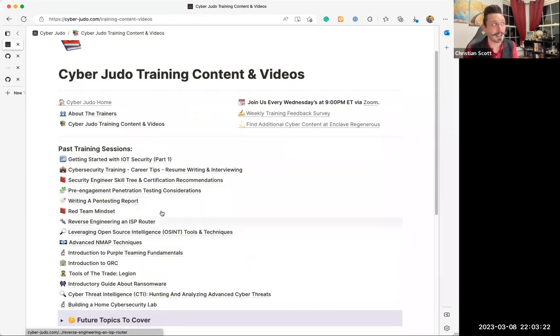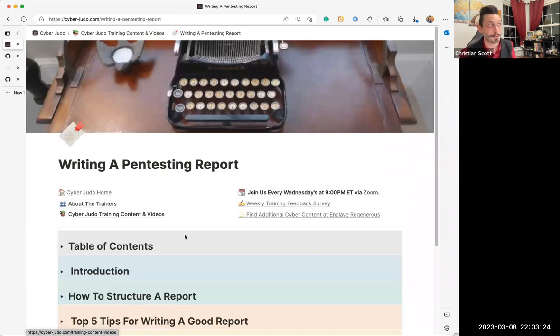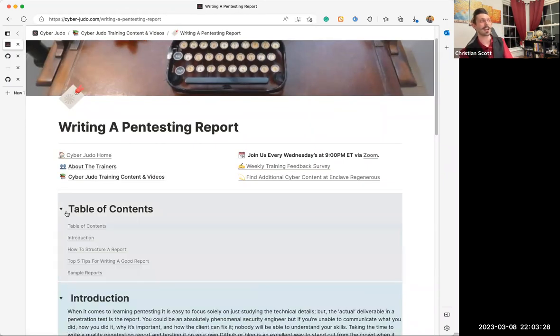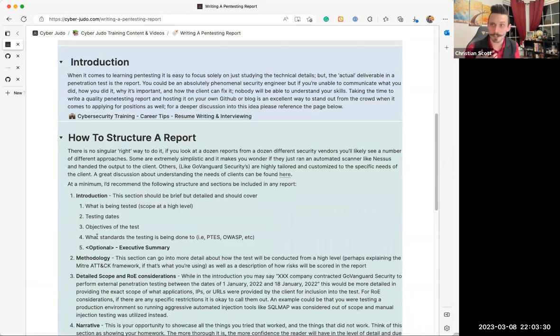So we have a lot of content about writing a pen testing report and how to structure it and all the tips and whatnot. Even though we have day jobs as pen testers, we want to spread this information to everyone else. Even if I have a competing firm who's on this call right now, if their team can be better pen testers, that means they can protect the world even better too. And if they have something that I can learn too, great. That's awesome. We're all on the same team in that regard, right?